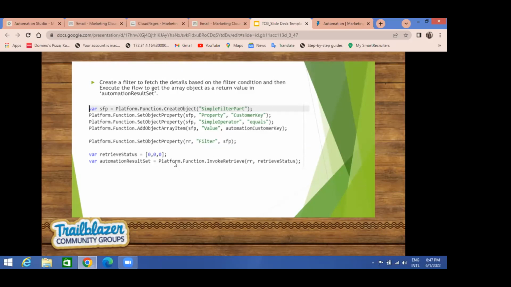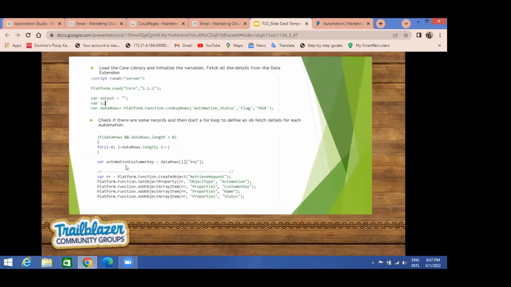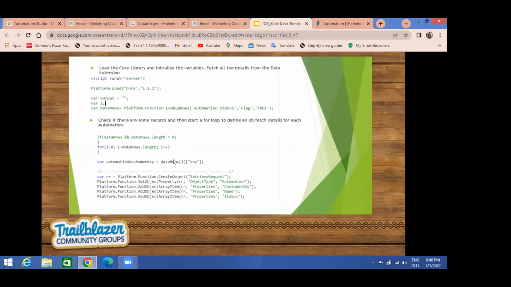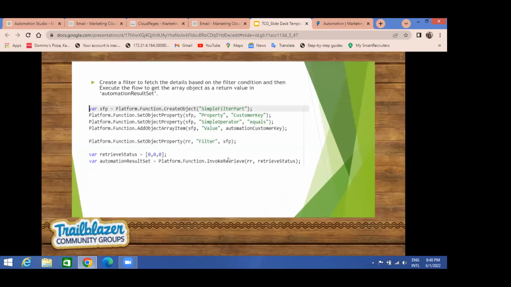At this point, we are running this invoke retrieve to run everything we have defined, like these codes. Since we want to fetch all the details into one variable, we have used this automation result set. This automation result set would be fetching the status for that particular automation based on the automation key. So this is how this particular script is working.